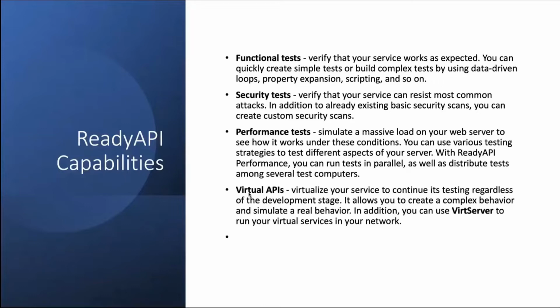So we'll start with the discussion first, and then as I told you, most of the things are there which we need to practically realize, because number of options that you will get on Ready API dashboards is really huge, and we need to be very precise in selecting those options depending on our task, what task we are going to play or what is our objective. Though you will have multiple different options, we need to be very clear about what is our objective, and in order to meet that objective, what need to be done. As I told you, these are 4 different capabilities which are provided by Ready API: functional test, security test, performance test, and also virtual APIs.